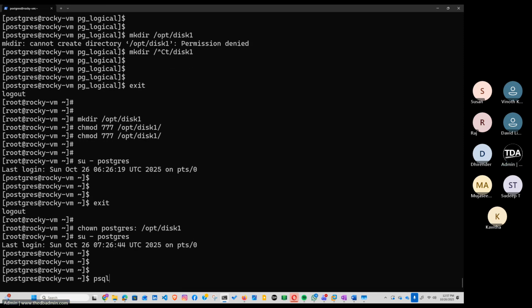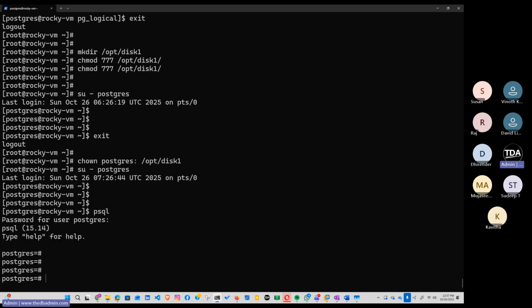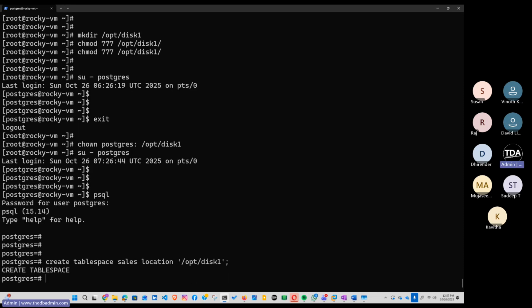And on the Postgres level, let me go there and I will create a new tablespace. Create tablespace. We have a dedicated chapter on this also, but as we are talking about it, let me give you a small brief. Location, and I will give this as my location. Okay, so the tablespace is created.